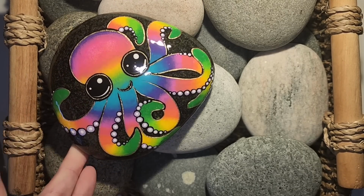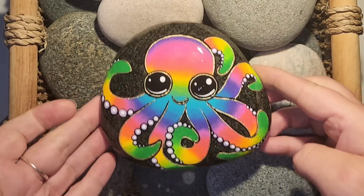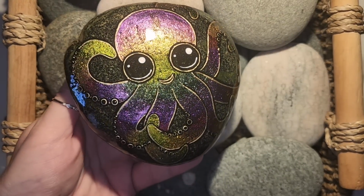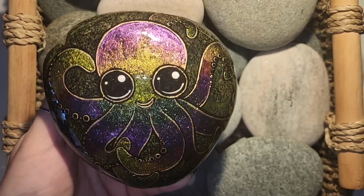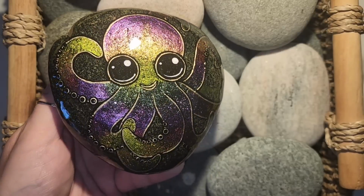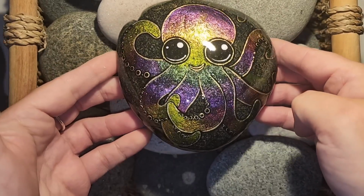They make me happy. You can get creative with whatever you want to do. You can do different textures. You can do different colors. You can basically make whatever kind of octopus you want. So I created this one much faster, I must say. It's a lot easier to blend metallic watercolors than it is to blend acrylic paint. So I will be posting a tutorial for this one probably tomorrow so that you can create one like this if you're interested.